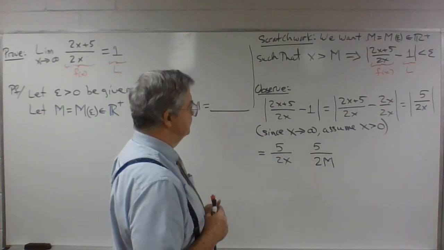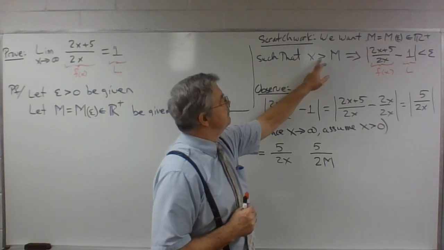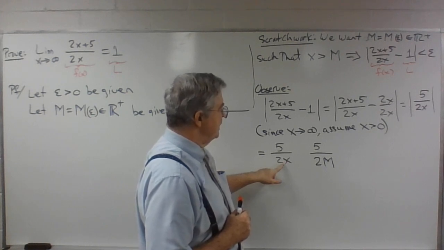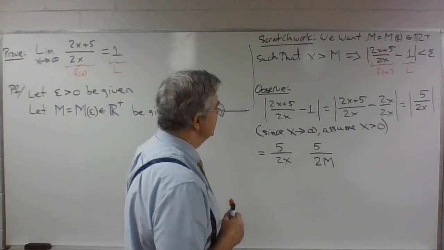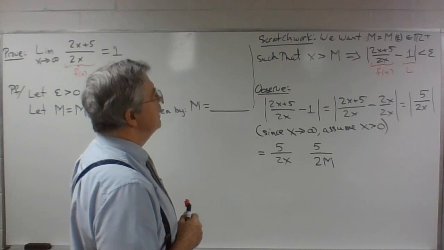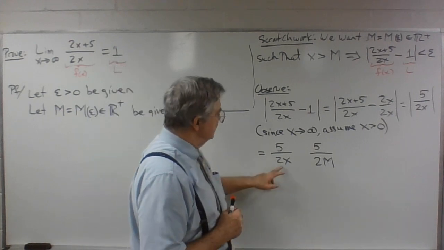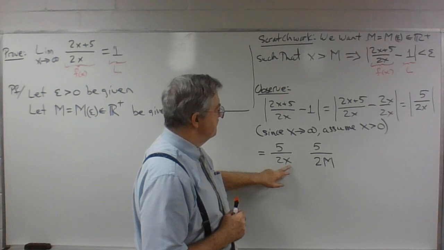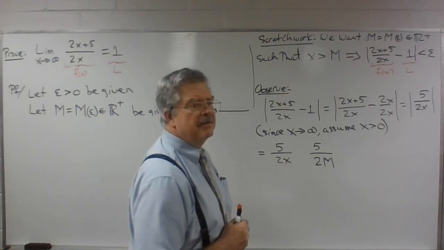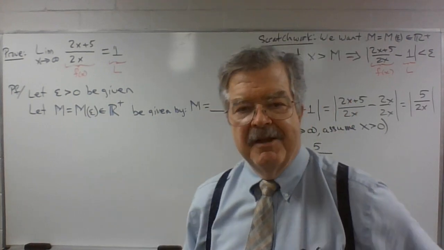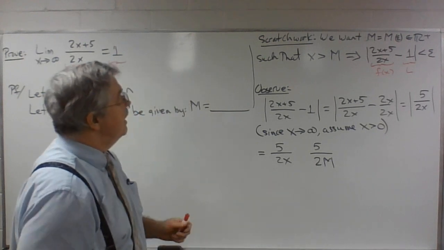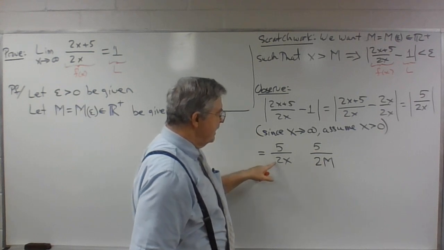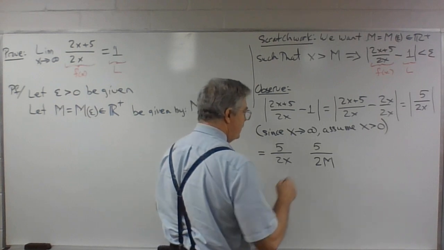And let's see. X is the larger of the two numbers. So 2x is going to be the larger of the two denominators. Ooh, do I really want that? X greater, yes I do. 2x is the larger of the two denominators. So, oh crud, hold on a minute. Forgive me, I just had to get my wits about me. X is larger than m, so 2x is larger than 2m. This expression has the larger denominator, so it's smaller.